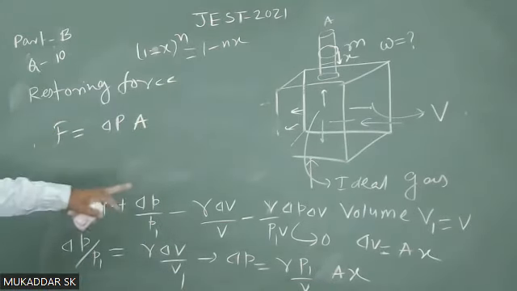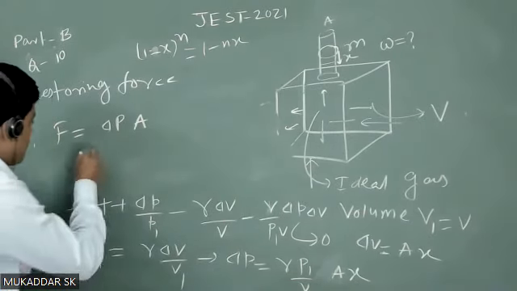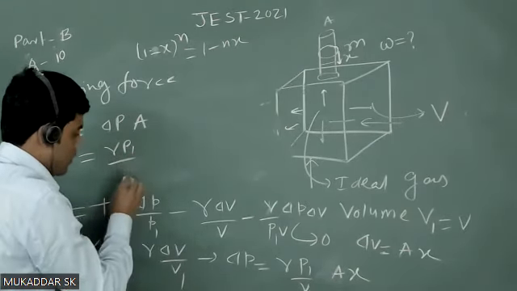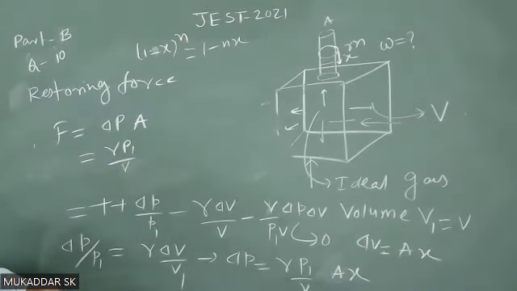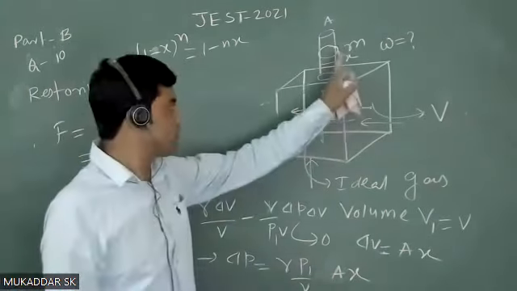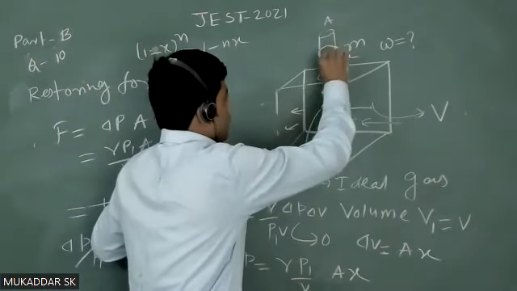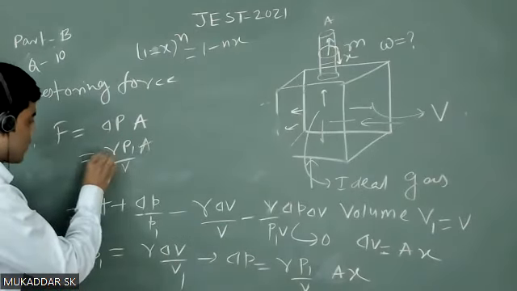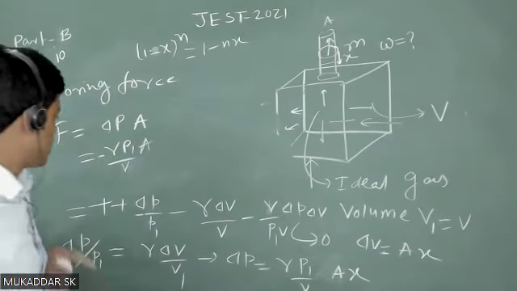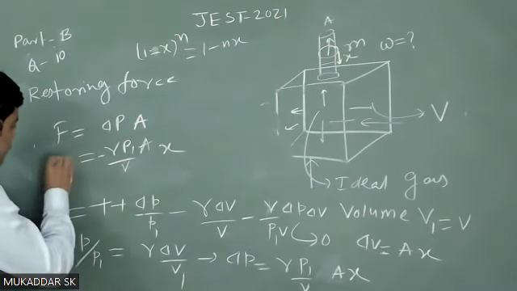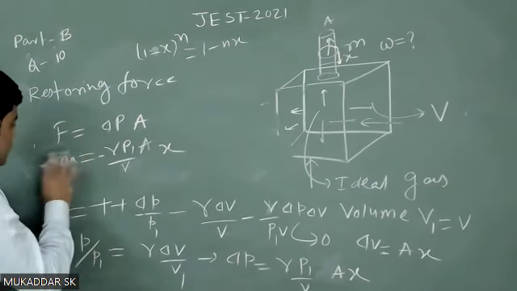Okay, and if we substitute that pressure ΔP, that will be γ P₁ by V₁. V₁ is how much? V₁ is nothing but V. γ P₁ by V, and you have A square. Now this restoring force, if you displace this ball downward, will act in the opposite direction of displacement. So I'll write the direction opposite of displacement like this. And this force is nothing but mass of that ball into acceleration, right?